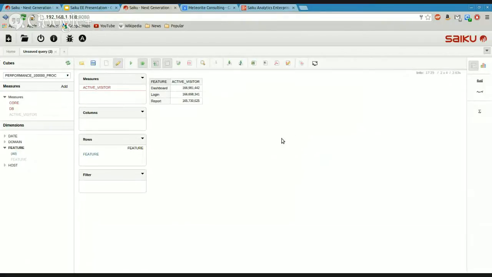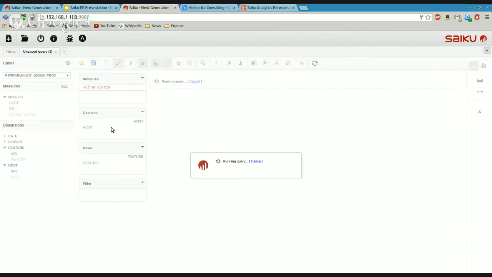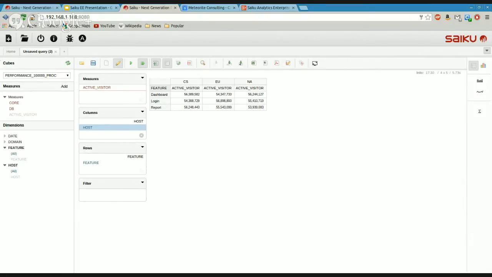What we've got here is Saiku running directly over Hadoop. There's an interface layer called Apache Phoenix, which provides SQL services to allow us to run interactive analysis directly over Hadoop datasets. This obviously gives people the ability to analyze an awful lot more data over a vast, much larger period of time, and still be able to return results in a reasonably quick time frame.